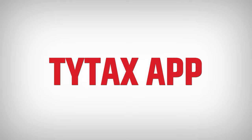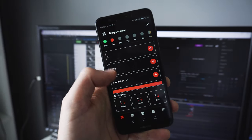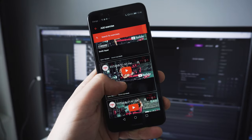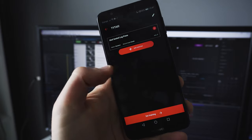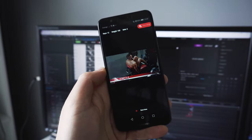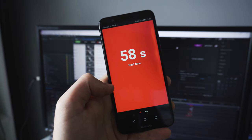We, at TYTAX, never stop improving our products. That's why, in the summer of 2019, we decided to develop our TYTAX app. The expansion of app functions probably will never end as well. For me, it serves as the closure of 20 years of hard work to develop the best multifunctional equipment in the world. The purpose of the app is to assist our clients with training plans, but my dream is to build a community of people that love exercising with our equipment. The app is a crucial step, so we did a special video about it — I'm sure it'll serve as a milestone in TYTAX development.